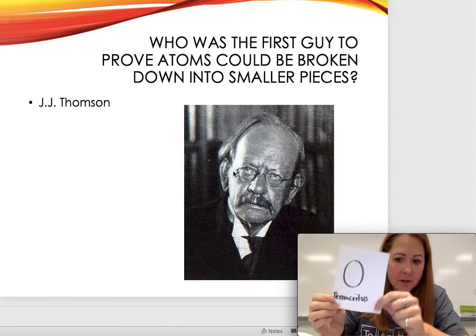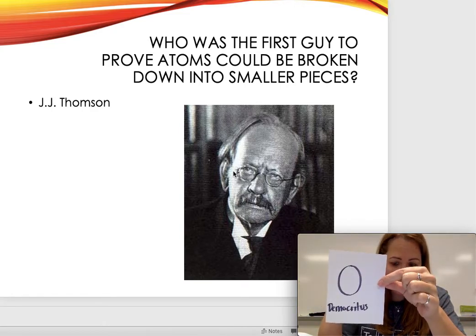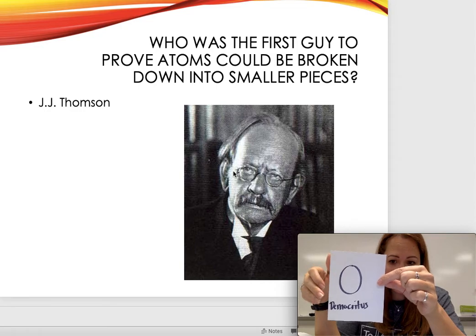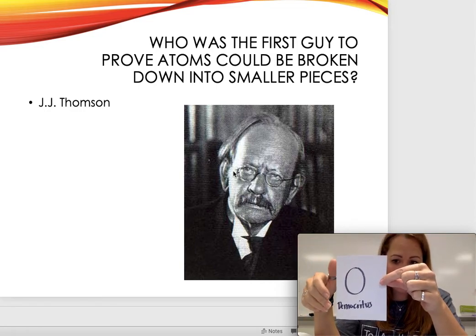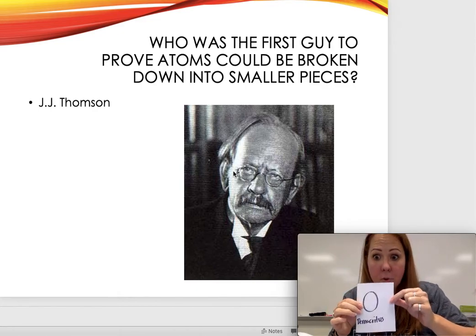So I drew these little things just to help out, I hope, with the atom and what they thought that it looked like. Had you been here, we would have drawn this on the board with a little timeline. So I just made these little cards in order to go through those.